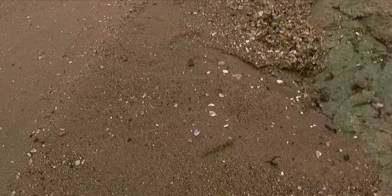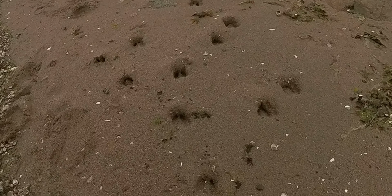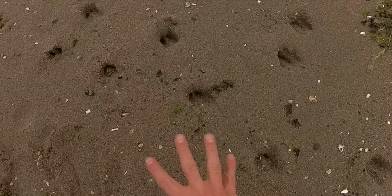Oh, that's a domestic dog, much older than the deer tracks. You can actually see the separation. Now we have three deer that are available in their tracks. So they were stepping inside of each other's tracks, and now they've started to separate. And we can see that they're spanning out.